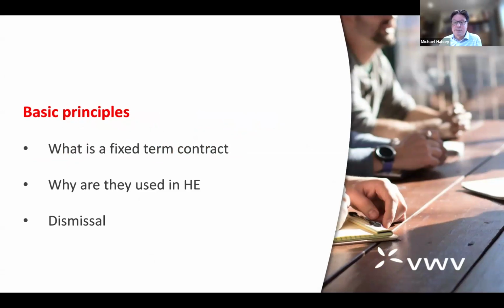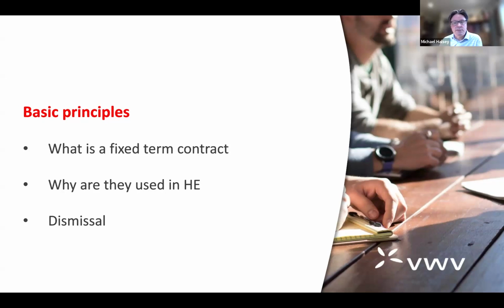So some obvious examples are contracts that are stated to end on a specific date or cover maternity or sickness leave, and are stated to end when the substantive post holder returns. Contracts that are related to specific funding streams, and obviously that's very relevant to HE, or contract is due to expire on completion of a particular project, which is also relevant in the HE sector. Fixed terms will obviously have an end date, but usually as well they'll have provisions for termination during the term of the contract on notice.